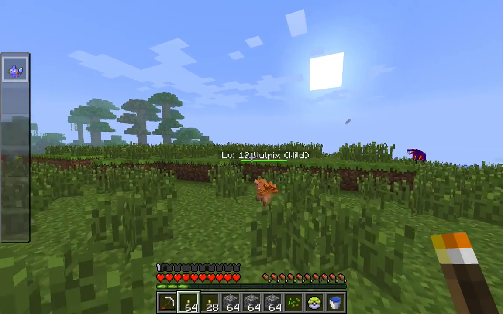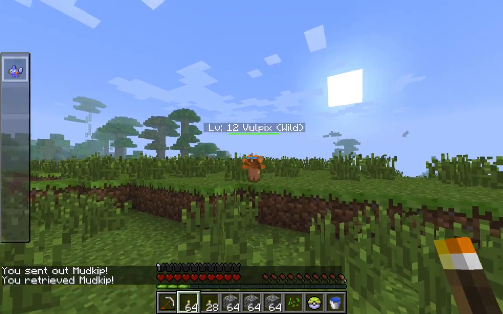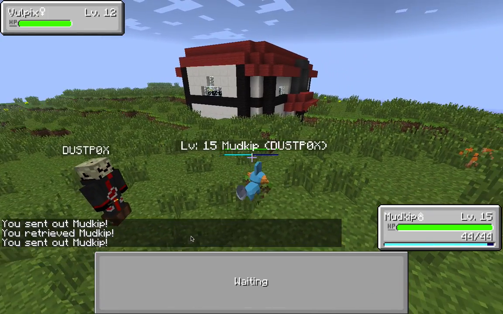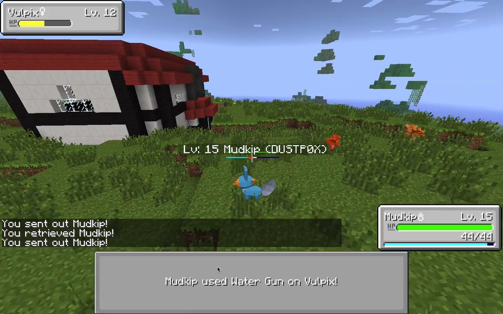Let's kill Vulpix, because we got Water Gun now. Yeah, I did a little bit of training, so he's got some new moves. He's got Water Gun and Bide. And I don't know if he had Mud Slap in the last episode or not.